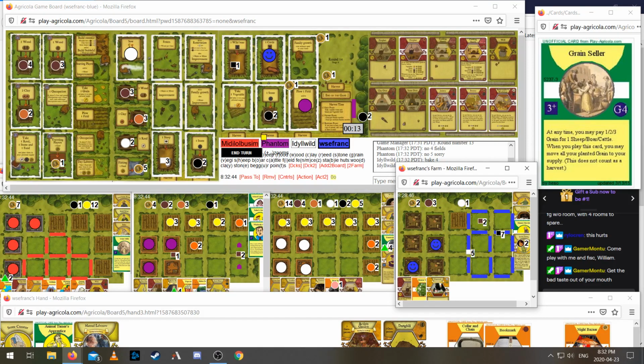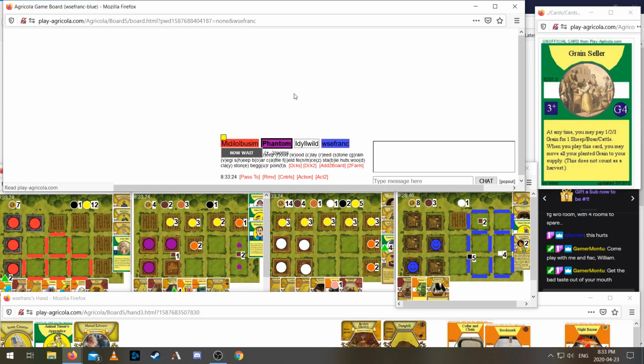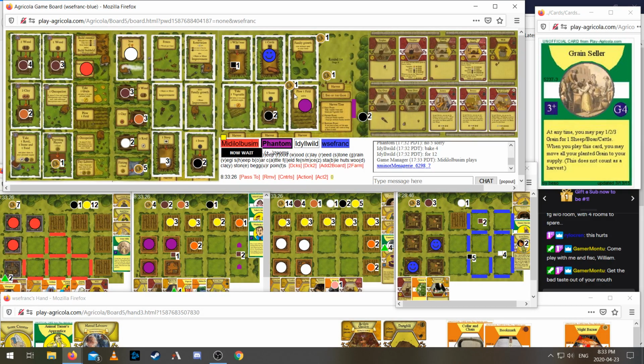Okay, well, probably what I do is I eat a sheep, and then I'll eat 2 boar. Take a pair of cattle. And then second action, family growth. Third action, plow, probably. Plow, jump to something. Oh, Midilaw's going to start player. Nice. Nice.